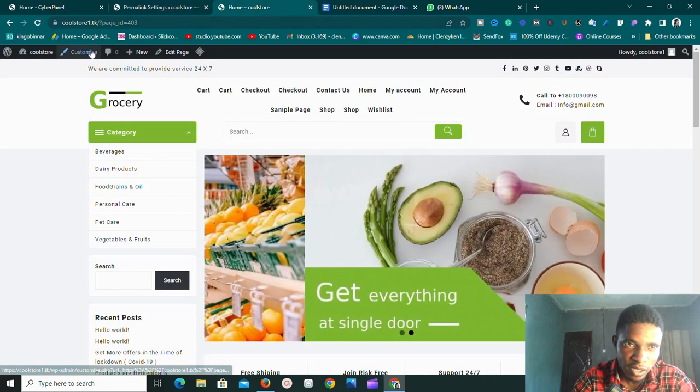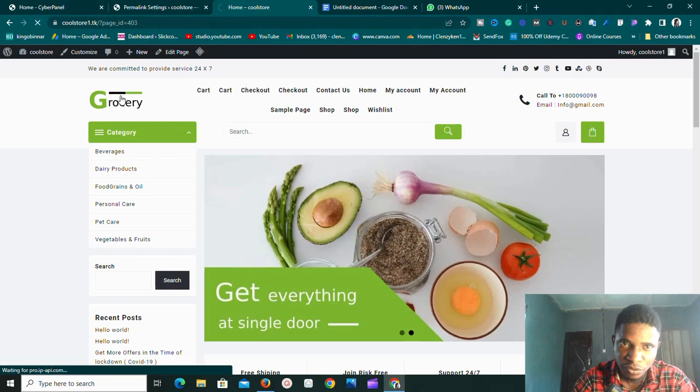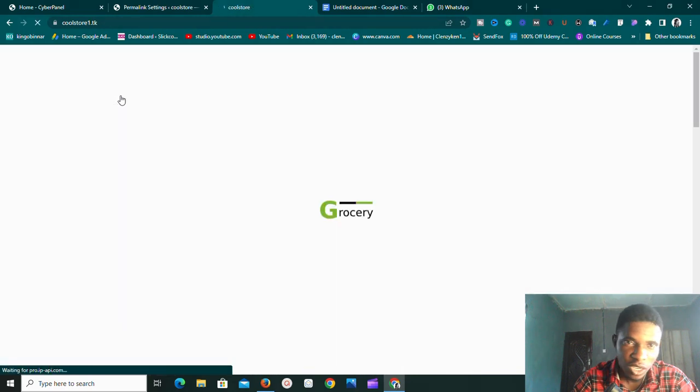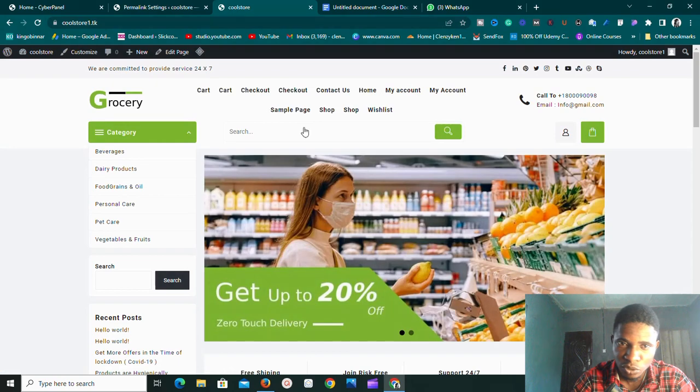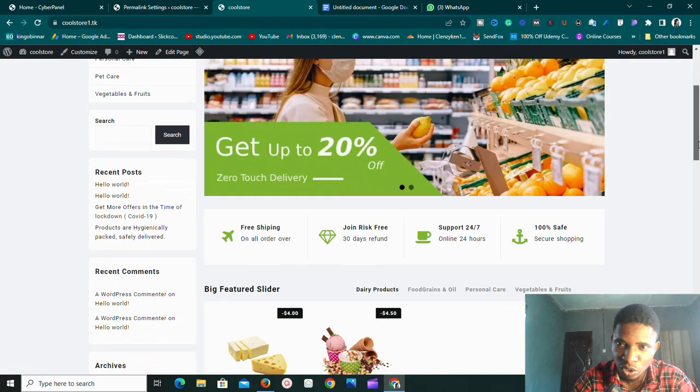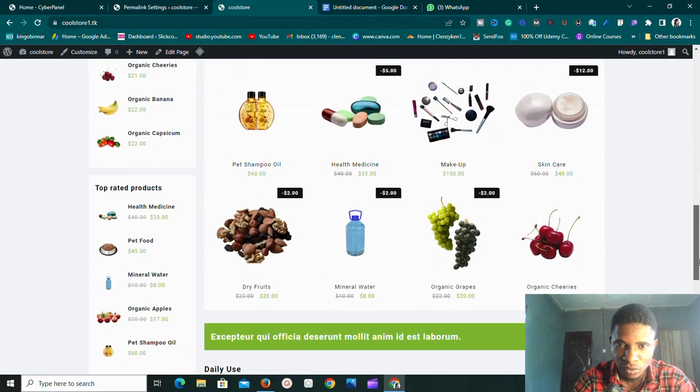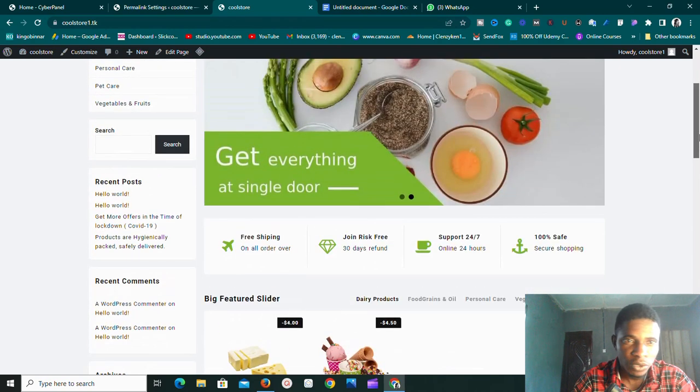So if I go back here and click on the logo to refresh the page, you're going to see that this place is going to be showing the home page. Yeah, look at it, it's showing the home page, no more the latest post. Okay, so now we need to continue.